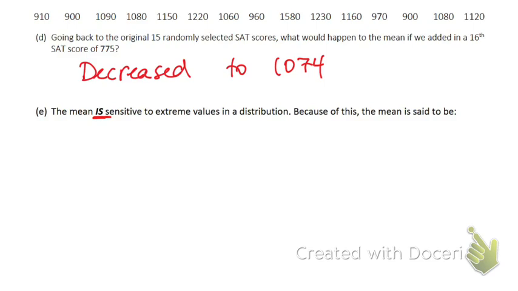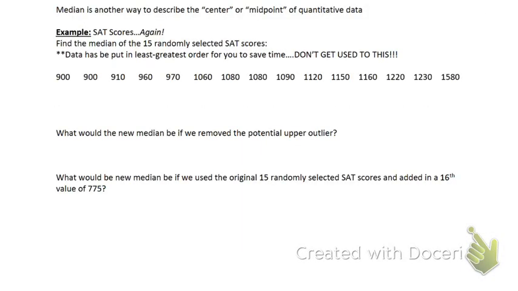So we say that the mean is non-resistant. When something is not resistant, it's like it can't help itself, right? It has to do what is being told. And so we're telling it to change its numbers, and it's changing because it is being affected by those extreme observations. So this is non-resistant. The mean is not resistant. It is going to change. Got it? Awesome. What is the other way that we could do center instead of mean?